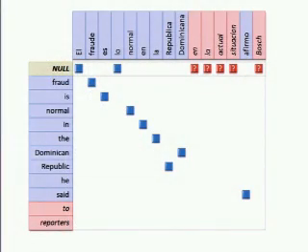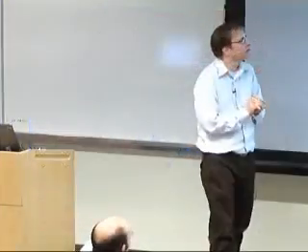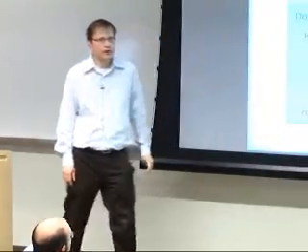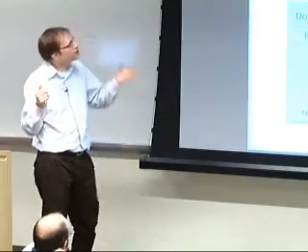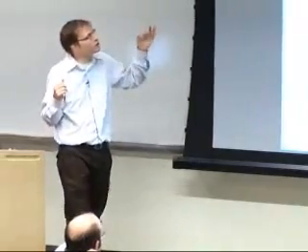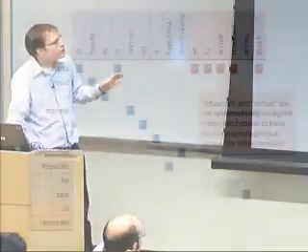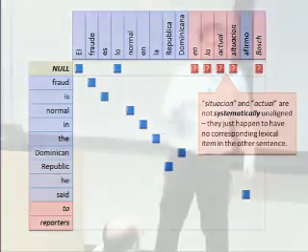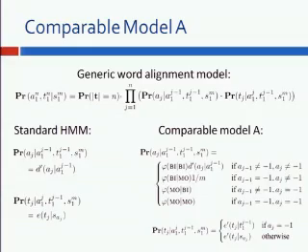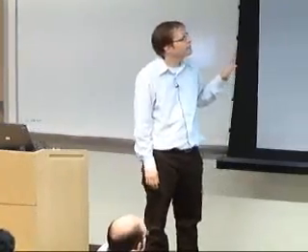As we move from parallel data to comparable data, one simple way to account for words that have no strong correspondence in the other language is to say they're generated by this null state. However, that's not such a good idea because we hope that the distribution of words given null will model those things that are systematically inserted during translation. We don't want to learn that situación and actual are systematically inserted during translation. That's the wrong sort of information to give. So instead, we're going to expand the base word alignment model a little bit and end up with something that we call comparable model A.